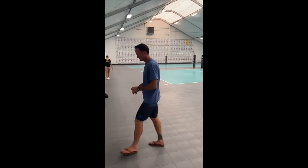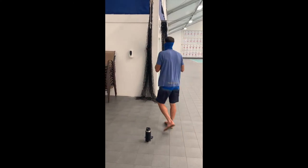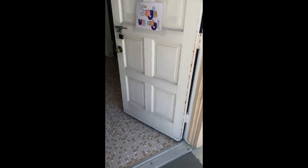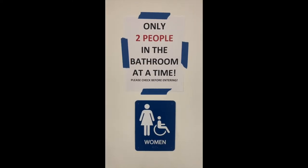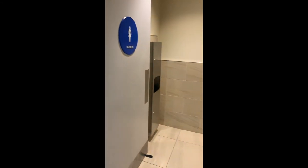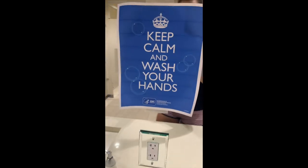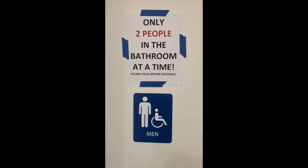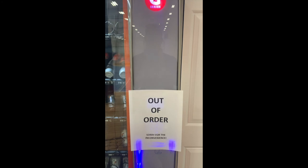After your practice, head off the court, say goodbye to your coach, and grab all of your belongings. Please note you will have had your mask on the entire time. Then get some hand sanitizer before you head out of the gym. For north bathrooms, please note that you will use the bathroom by the tennis courts — it is single use only. In the south gym, bathrooms will have two people at a time, so please make sure before entering that there is only one other person or fewer inside. We will also have many CDC-approved signs encouraging hand washing and staying clean, in both men's and women's restrooms. The men's restroom will also be held to two people at a time.